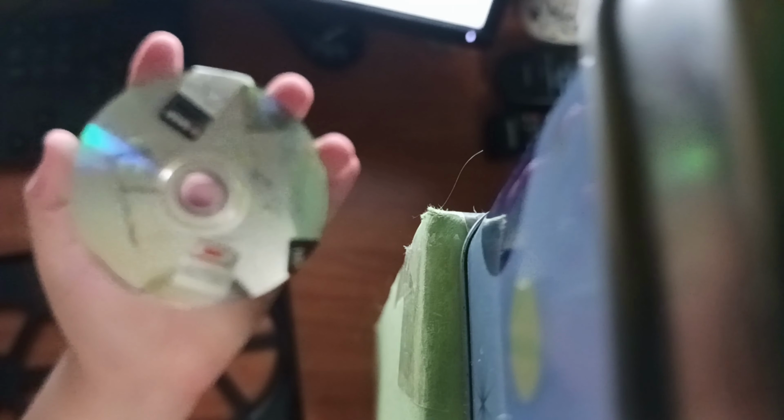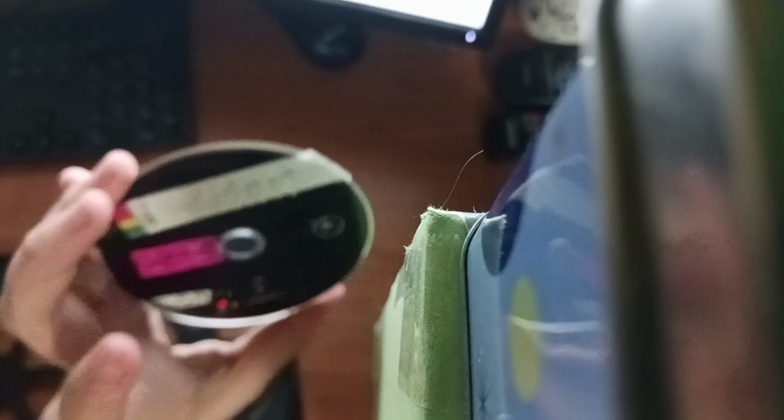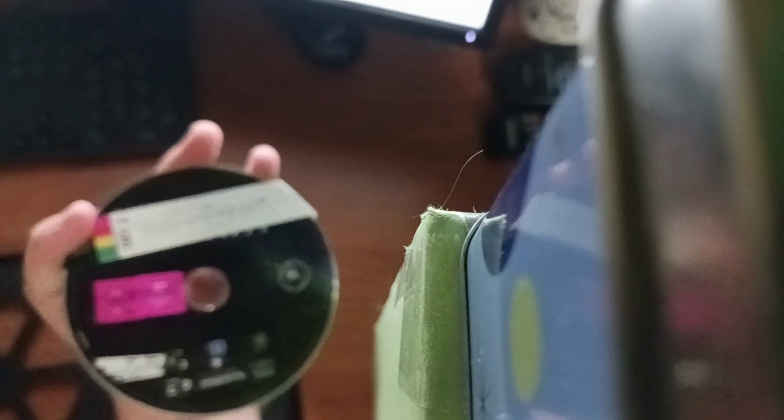Look at that. Even better than before. Wait, no. Even better than before. Wait. I've still got one idea to get rid of it. Well, you could stop here and display your artwork like this. But I got another idea to display my artwork. And that is to put it in the trash.